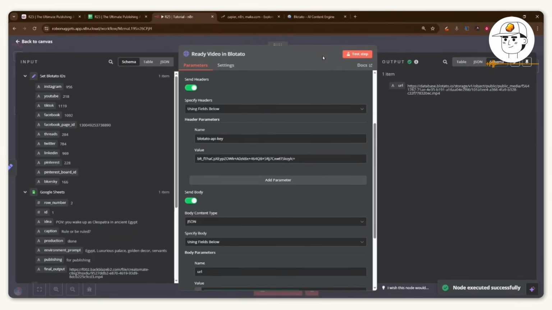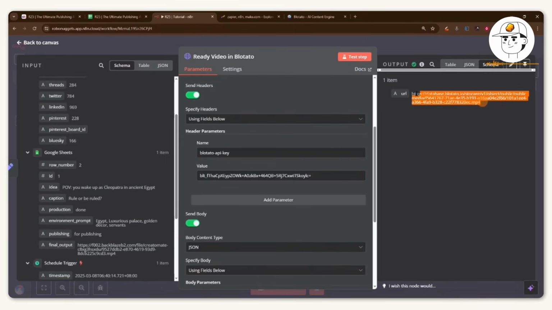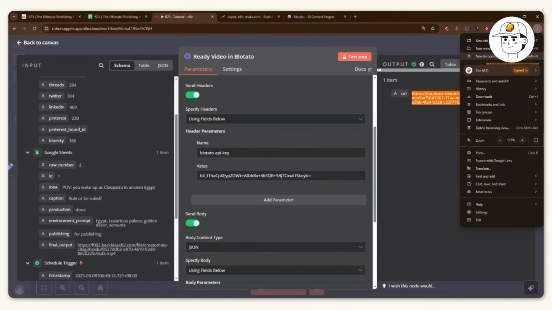And what that basically did is upload your video file that you want to post into Blotato's servers, which is why it provided you with an output of a URL. And what's important to check is to see if it properly got uploaded. And you can check that just by copying this URL and opening an incognito window by typing in Ctrl-Shift-N or under here at the top right.